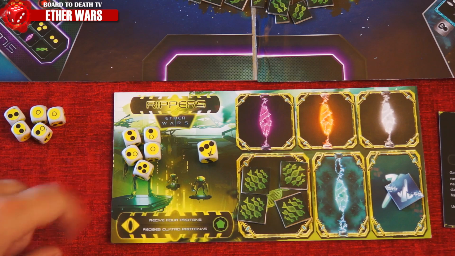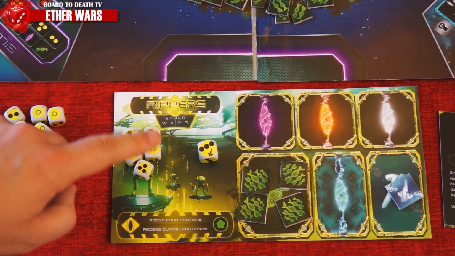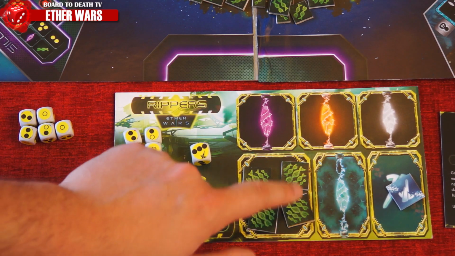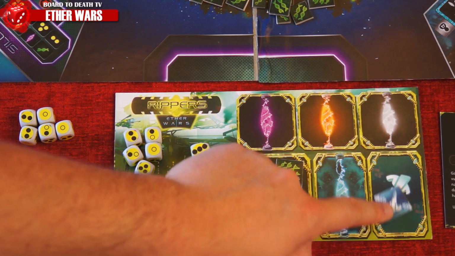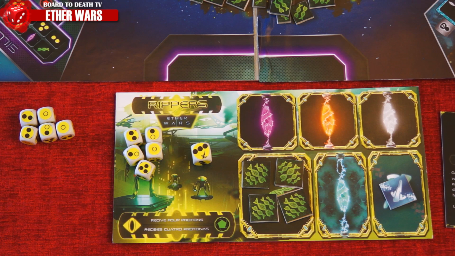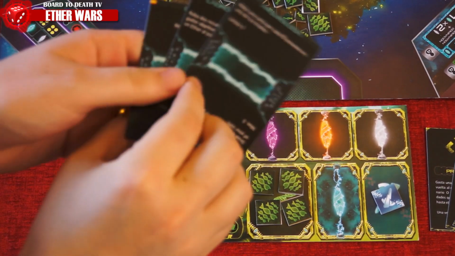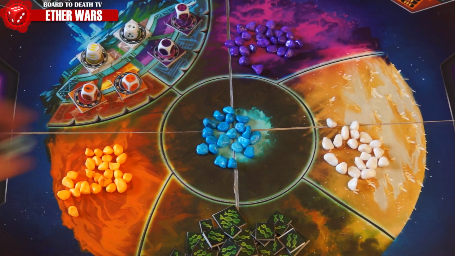Each player starts with 5 unit dice and their hero die on their board. The other dice are set aside. Each player also starts with 20 protein tokens and 1 charge counter used for special abilities. For the cards, each player gets 3 favor cards from the deck. Finally, place the ether dice on the ether of the board.